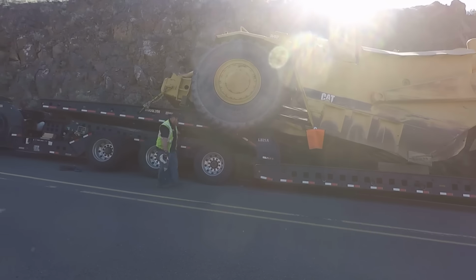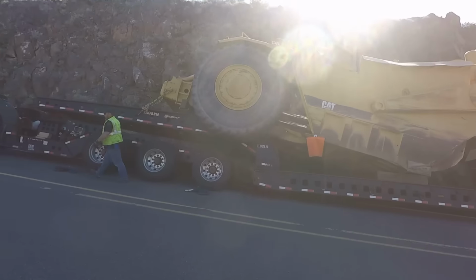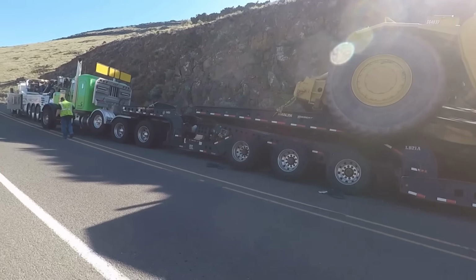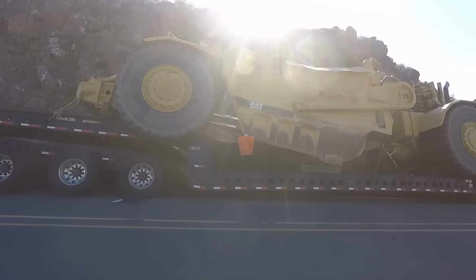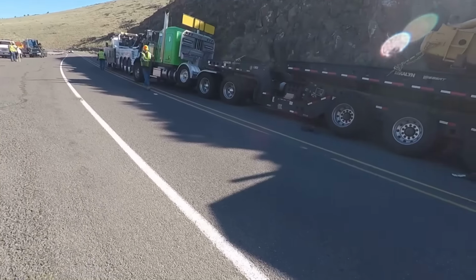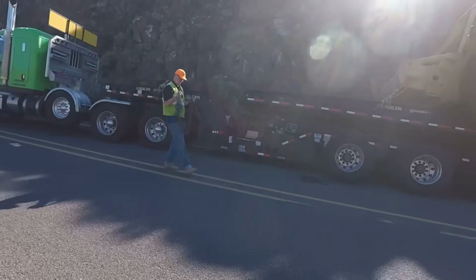Nothing you can do, huh? And the good thing is, if it wasn't beyond there, we'd have rolled over. Oh yeah. Happened up there, I'd have been done. Oh yeah, definitely. Yeah, could have been worse. So the only thing that's really holding it is that rock. Gosh, that's crazy. Oh, we got lots of trucks coming, so we'll get her pulled out. I know, it's going to be a spendy bill. Yeah. But we'll get her out. It is what it is, right? Yeah, well, my boss knows. Yeah. So he knows.